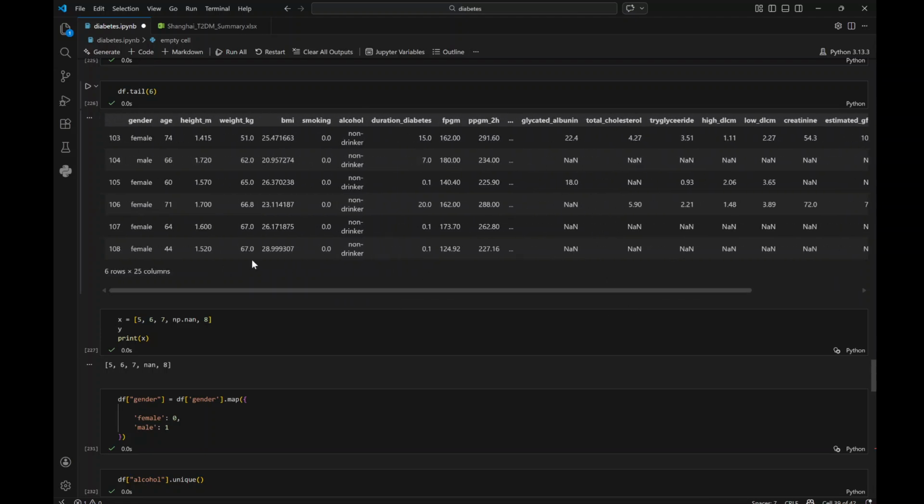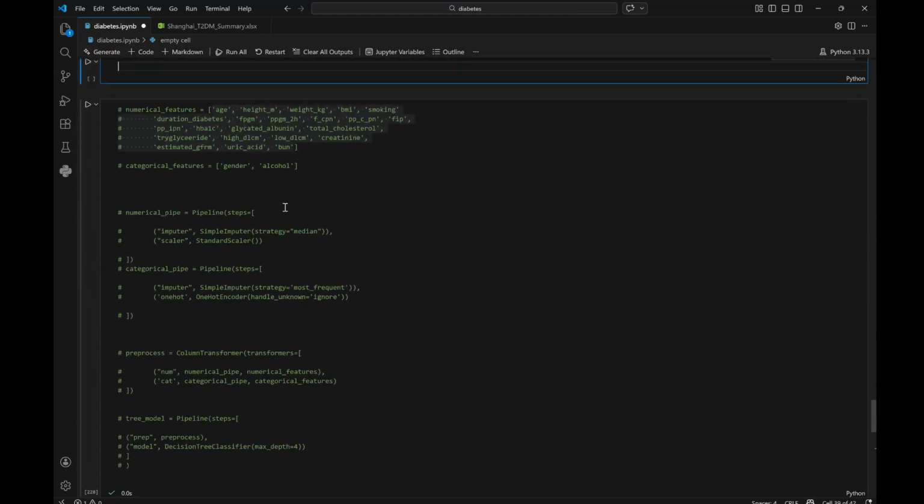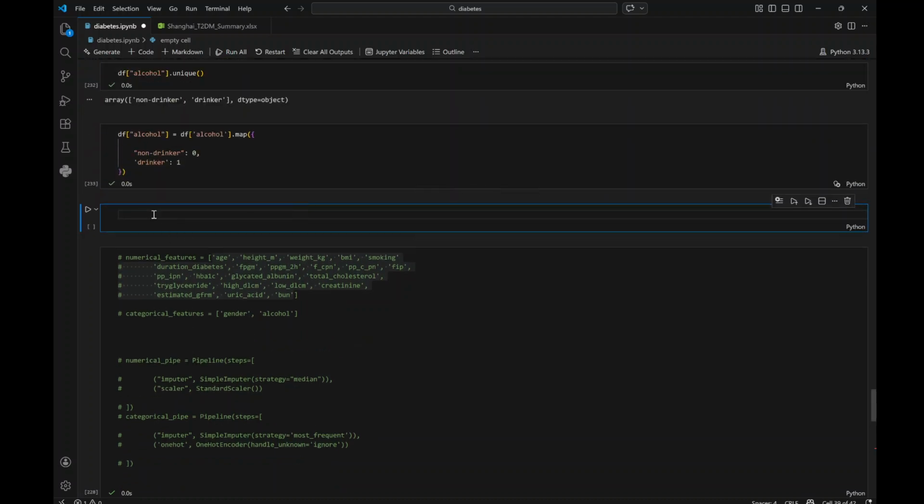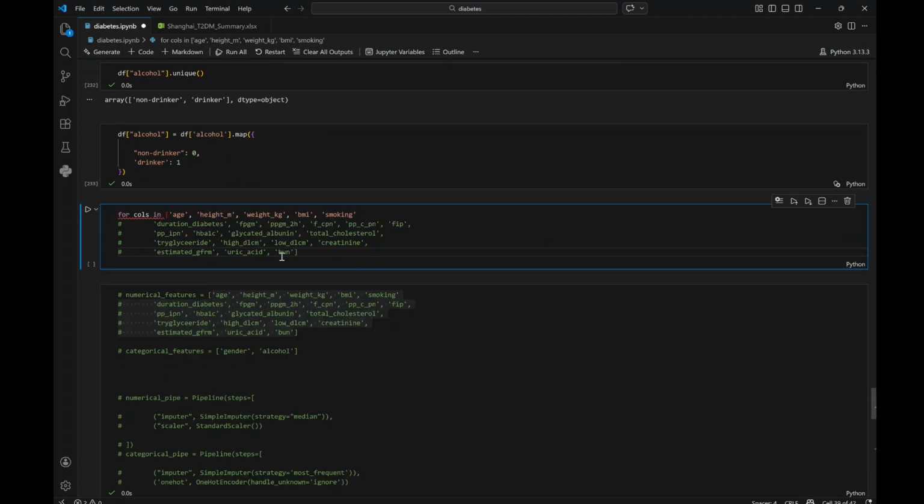numerical. So what I'm going to do is a for loop over cols, and I'm going to pass a lot of them inside here. Let me take out the column. Is there any smoker? Alcohol is not here.